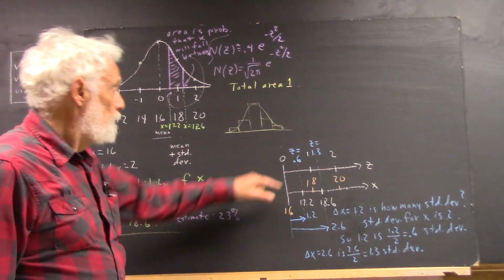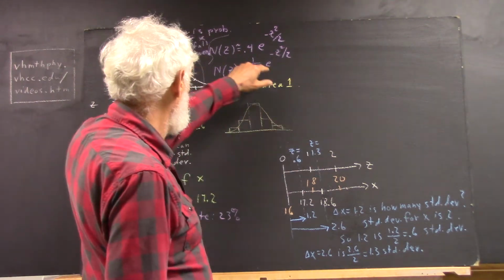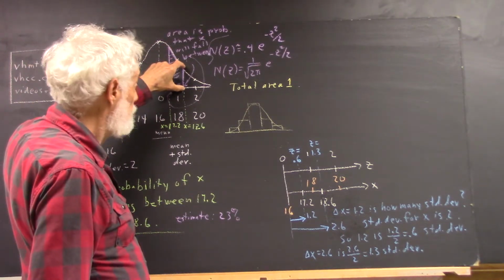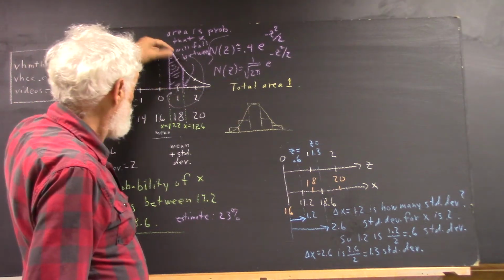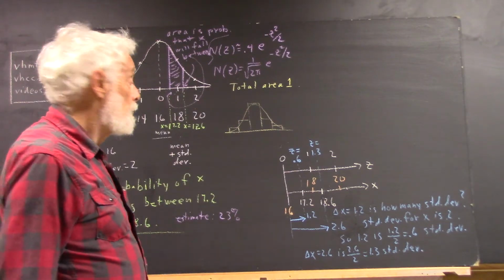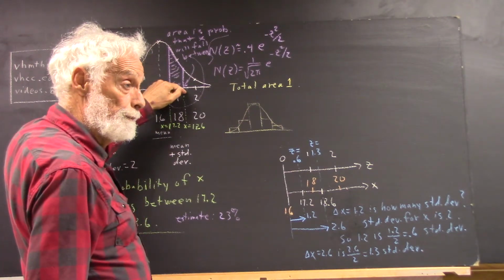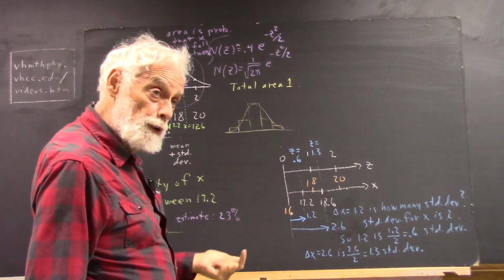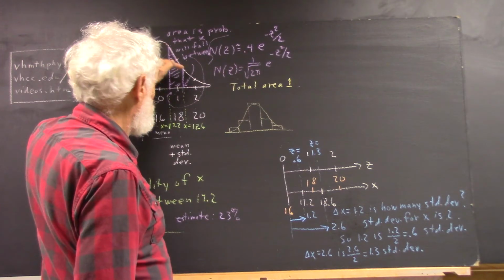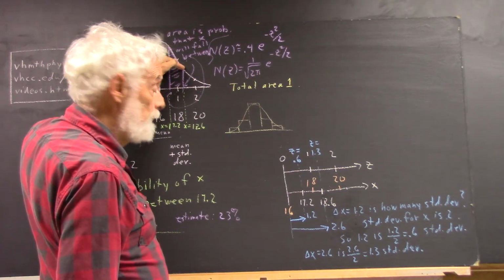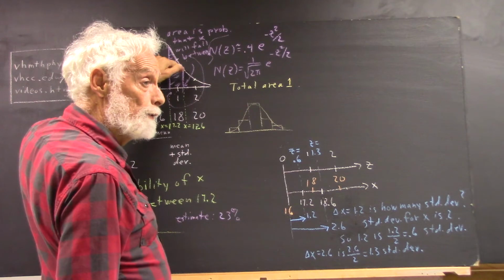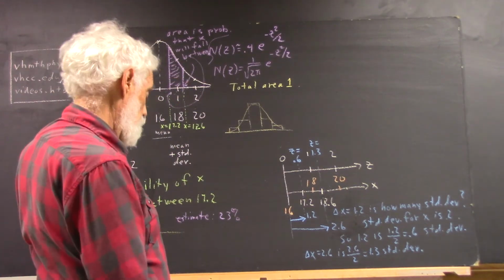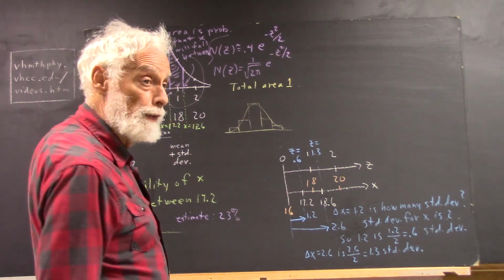Now, we can plug z equals 0.6 and 1.3 into this function, get the length of this line, the length of this line. Getting the lengths of two lines allows us to estimate the area of this region. We won't get the exact area of the region because the normal curve is continually curving. And the trapezoid has only a straight line here, but the trapezoid stays pretty close to the curve in this region. Okay, well, let's go ahead and do a couple of calculations and see what the area of that trapezoid is.